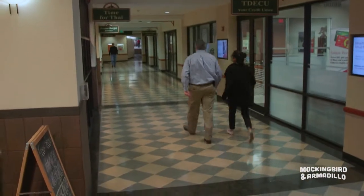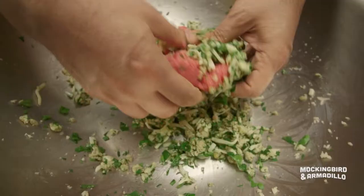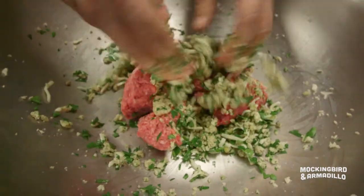Is Houston accepting of New York food? I don't think it's New York food — I think it's good food. This is USDA choice certified Angus ground chuck. I don't want to overwork the meat. A lot more people are discerning these days, and when you put your best effort into your cooking and your product, they see it.